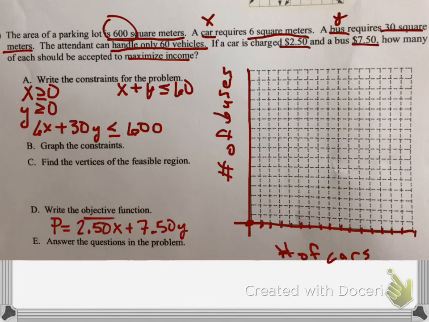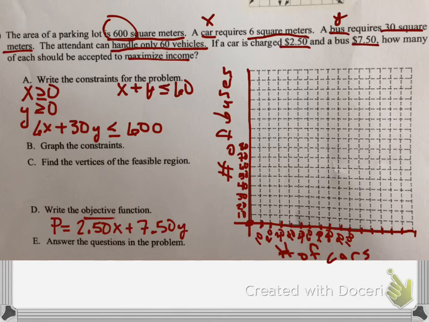Okay, I don't have room to go by 5s, so I actually have to go by 10s. 10, 20, okay. So I'm going to write it here, 10, 20, 30, 40, 50, 60, 70, 80, 90, and 100. Okay, that's as high as I need to go. Same thing over here, 10, 20, 30, 40, 50, 60, 70. I think that's as high as I need to go for those, so like that.